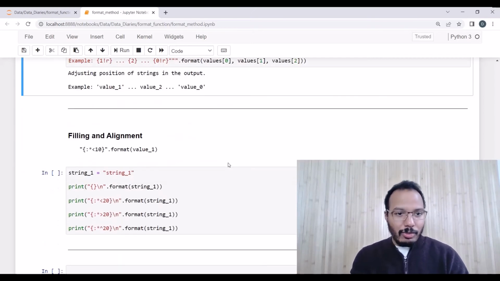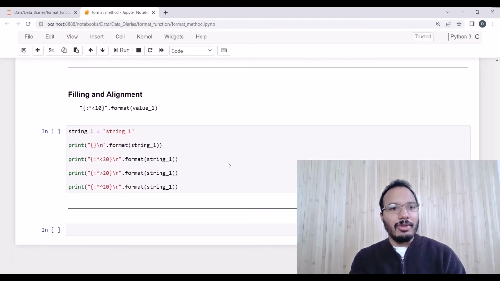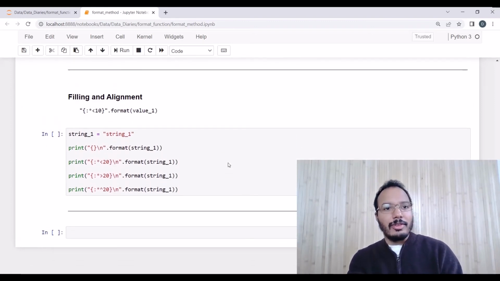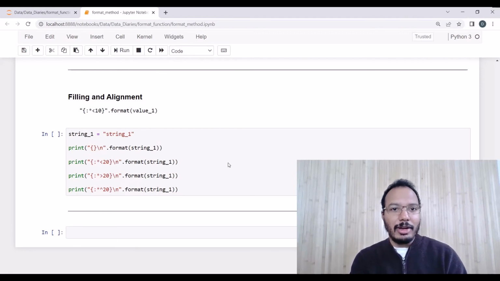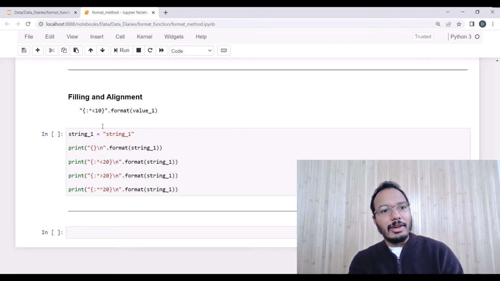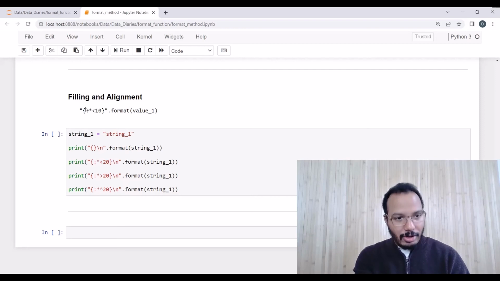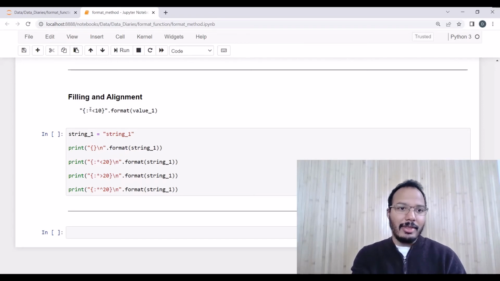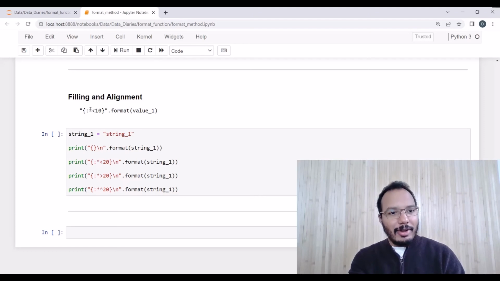Okay, and moving on to the final section, filling and alignment. So this is a rather special syntax that you might not be using a lot. Over here, as you see, we have again the colon, and then we can add a filling placeholder. So it can be anything here, but could be any other character apart from a curly brace. And then I can define the alignment, which is here with the greater than or less than or the caret symbol. And let me show you what it will do.